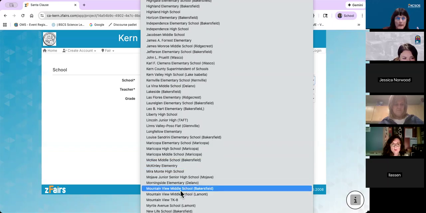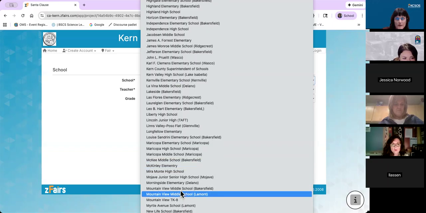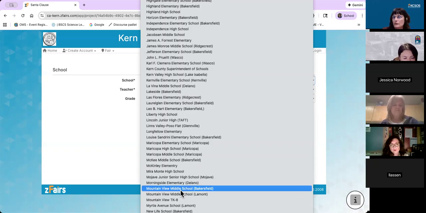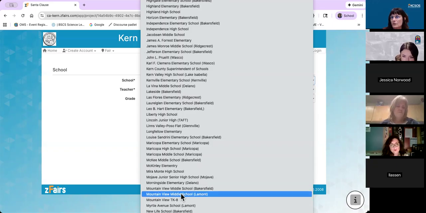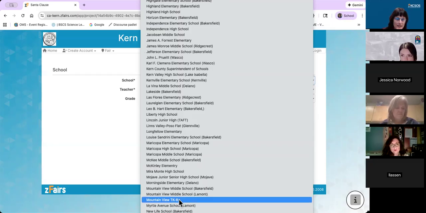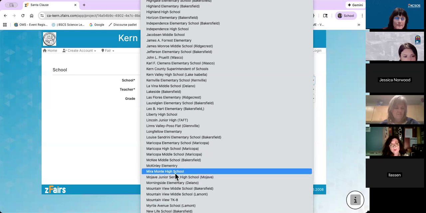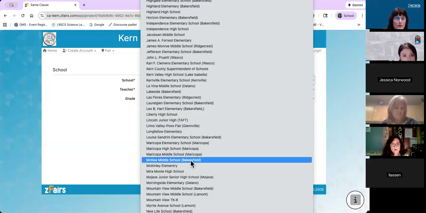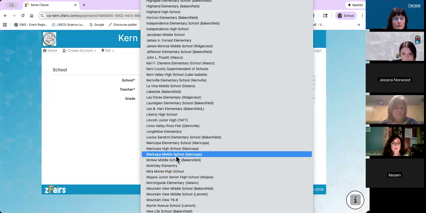So check it out. There's a Mountain View school in Bakersfield, and there's a Mountain View school in Lamont. So you need to be careful to choose the correct Mountain View. Oh, look at that. And then there's even another Mountain View in here. So just be real careful about where the student goes to school.